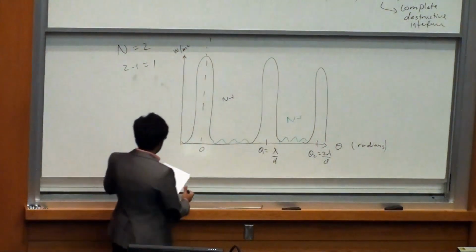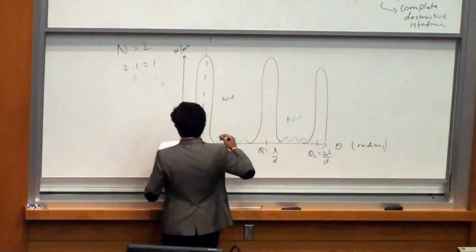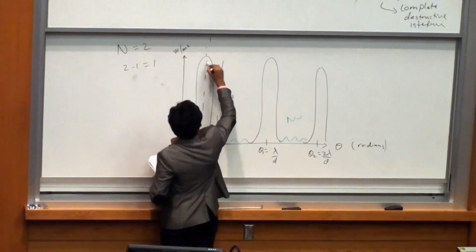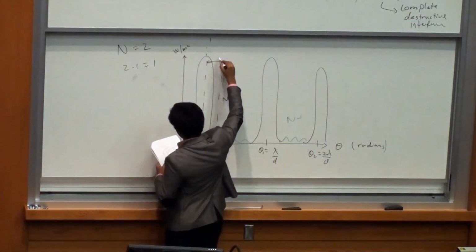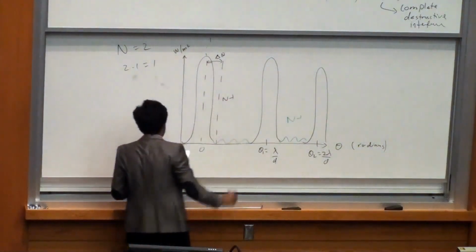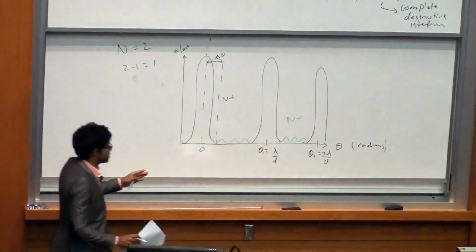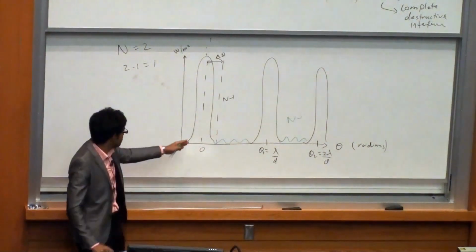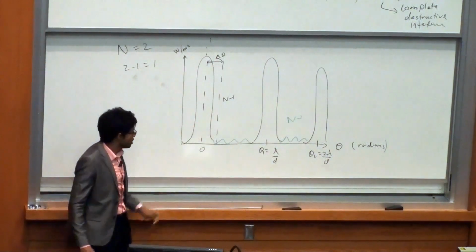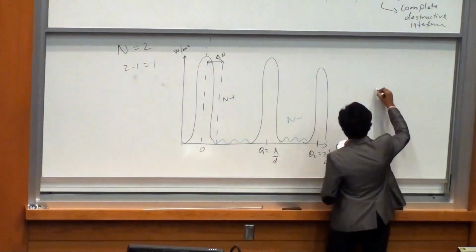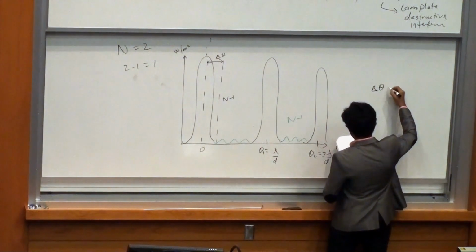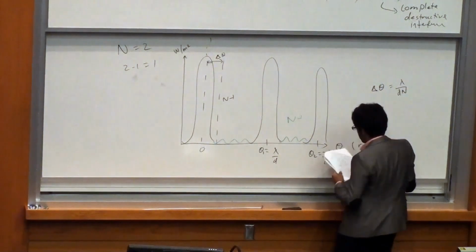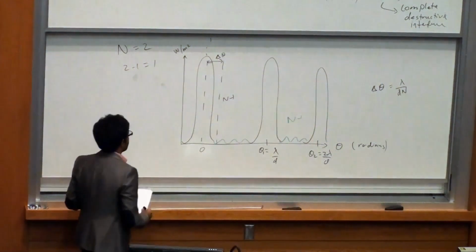So if I pick something like this over here, I have my maxima here and I have my first minima starting over there. So if I look at this angle here, and I call that delta theta, change in my theta, I want to measure the width of this line basically. So I have my maxima over here, and the minima starts over there. So I'm looking at the width of this particular maximum peak, right? So this delta angle is going to be lambda over d times capital N, and you have to take my word for that.